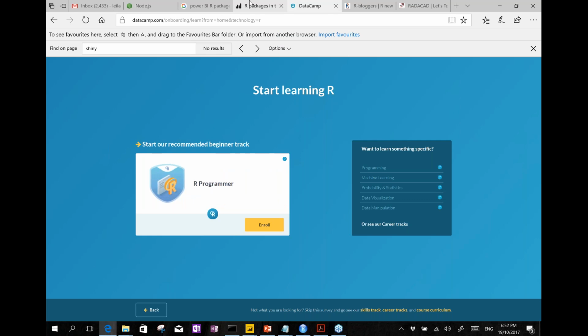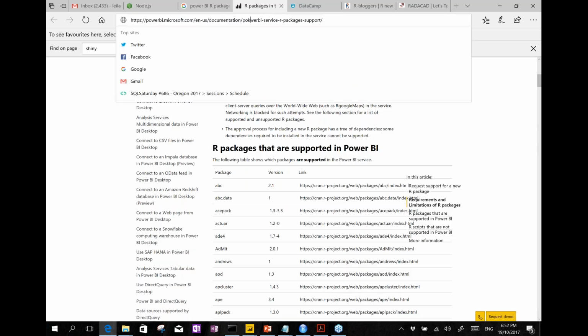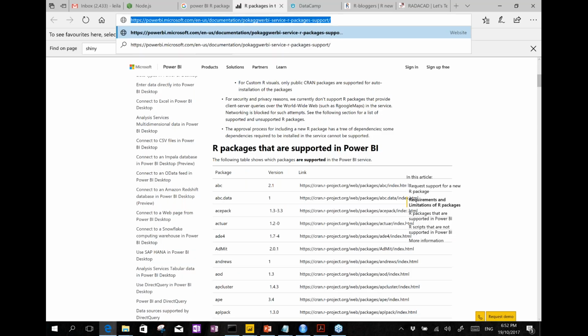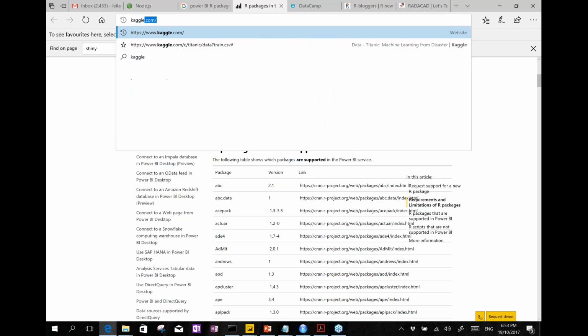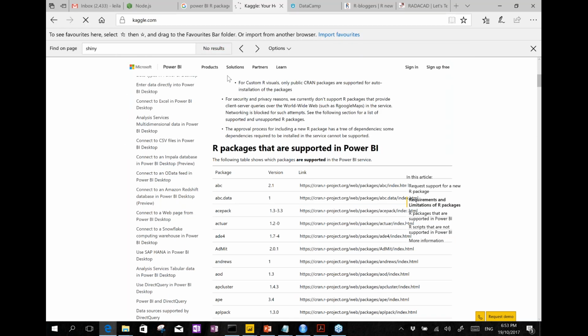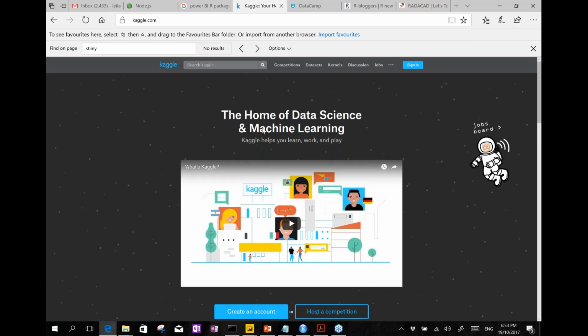And also we have another website named Kaggle. I think everyone that works with R knows that one. It's actually a good website. They are famous for the competitions they provide. They provide a data set for people, and people try to come up with the best accuracy on it.